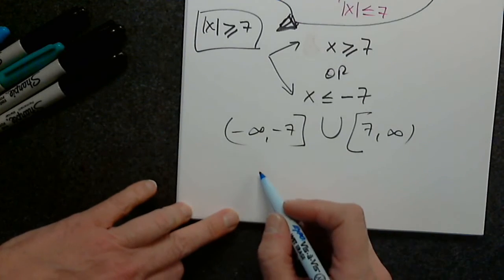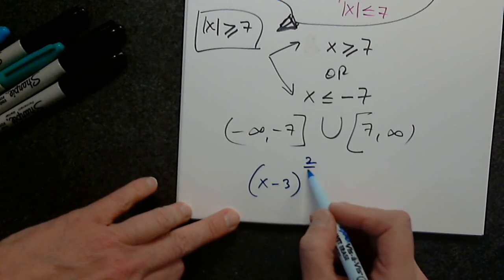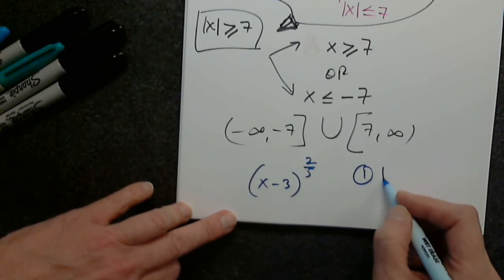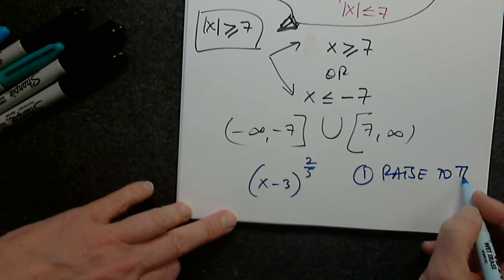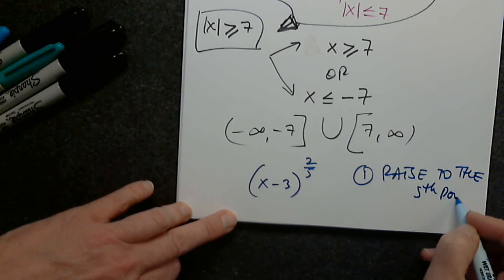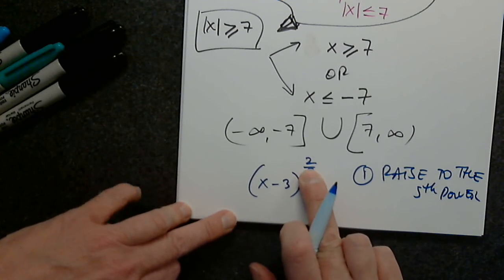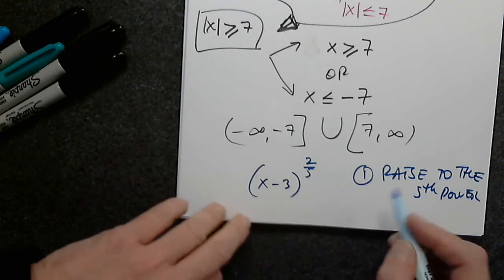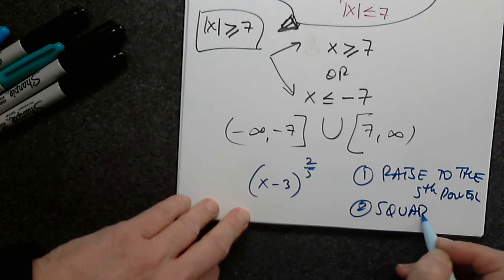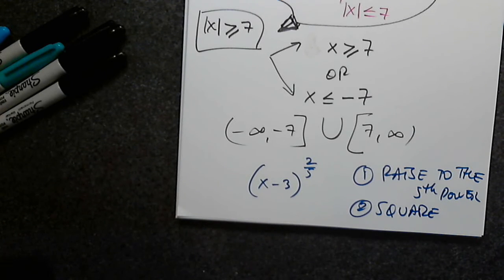So if I have something like x minus 3 to the 2/5, first raise to the fifth power, and then eliminate this, and then square both sides. If you do it in one step, for some problems, you will get the correct answer. But for others, like the second one we did, you will not, unless you remember the plus or minus. But then it may get confusing. When do you put plus or minus and when don't you? But if you do it in these two steps, you will never make an error.